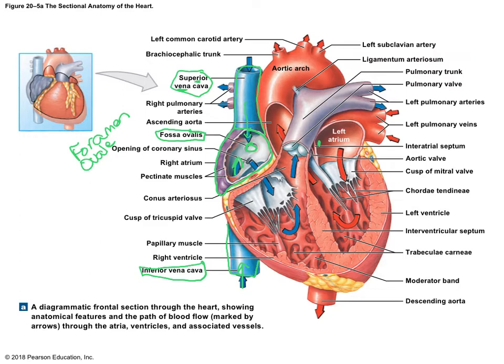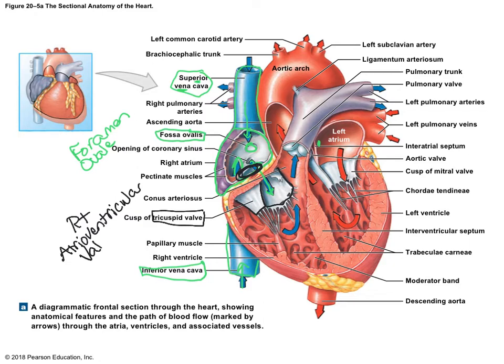The other thing that we see in the right atrium is there's a big hole there going into the right ventricle. So blood can flow from the right atrium into the right ventricle. Then we see these sort of flaps. So these are tissue flaps. We can see two of them right here. Those are valves that can close up that hole if they shut. And those valves on the right side of the heart are called the tricuspid valves. We could call them the right atrioventricular valve.